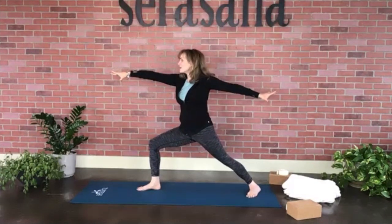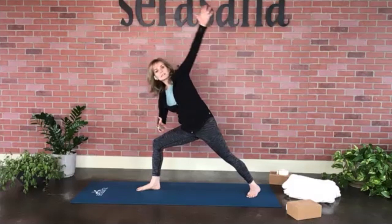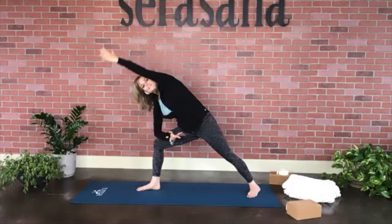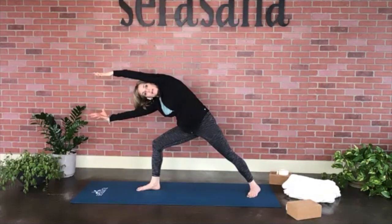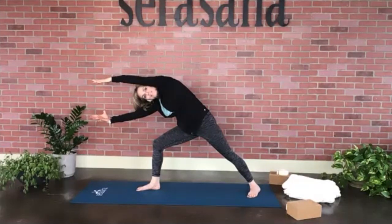Taking your gaze right between your fingers. Nice bend in the knees. On your next breath, let's take a side angle. Try to twist the body so you can see that thumb on the left side. And then take it to an extended side angle. Maybe both hands come out as though you're holding a ball. Try to hold this for 5, 4, 3, 2, 1.